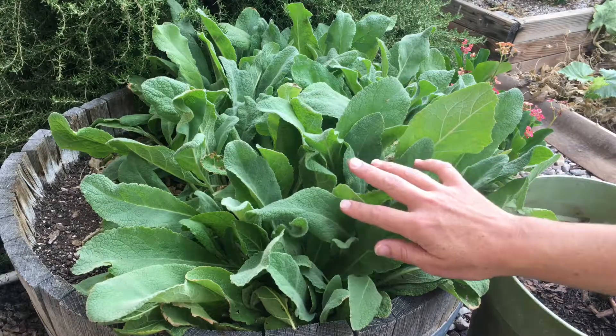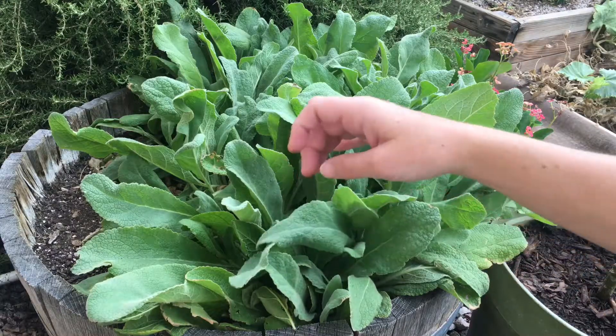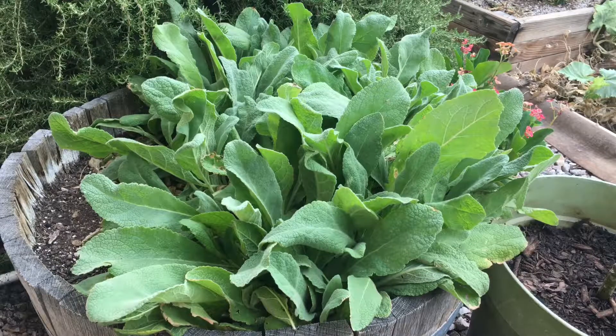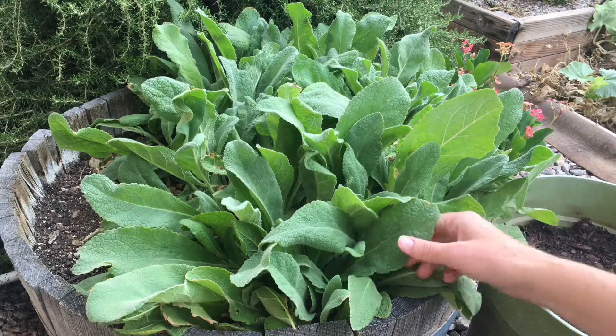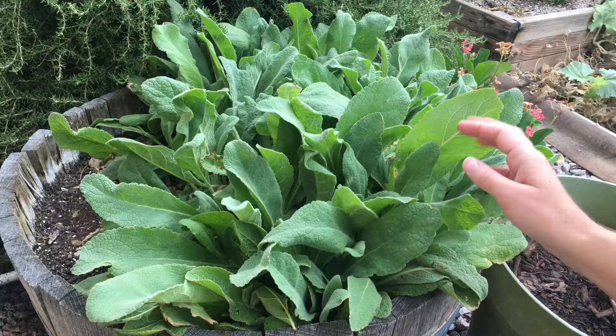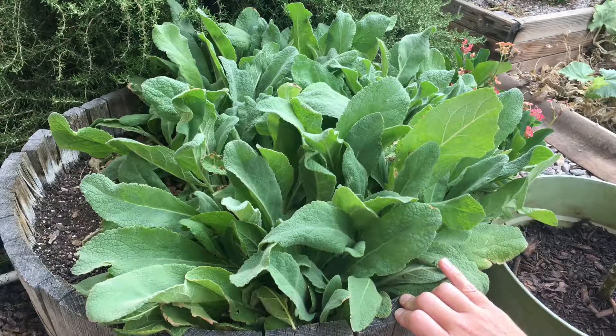As I had shown you in a previous video, when the heat came on, this poor plant wilted all the heck. And as you can see, it has bounced back — it looks great. This is a very hardy plant for our low desert, hot climate. As long as it gets its regular watering, it does just fine. I have not had shade cloth or anything else over it, so it just looks wonderful.